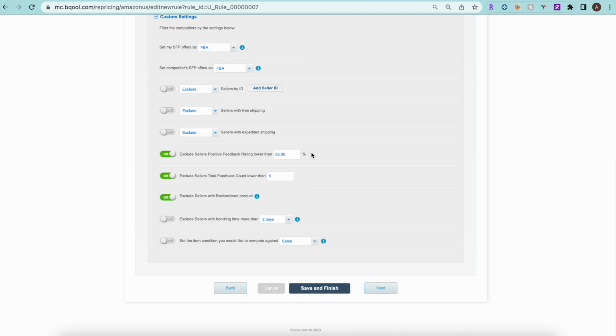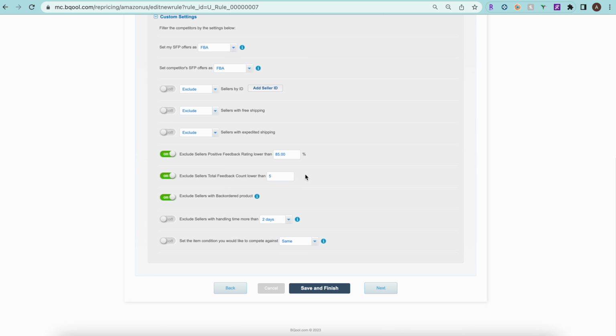and people can have a certain feeling against how you ship things, or how well you did compared to how Amazon would have fulfilled the order. So we want to increase our ratings a little bit higher here. So we want to exclude sellers below that 85% positive feedback rating, a little bit higher than our 65% on the FBA. But like I said, FBM sellers, some of them don't do a good job with shipping and they get bad reviews, and we don't want to match with those sellers.